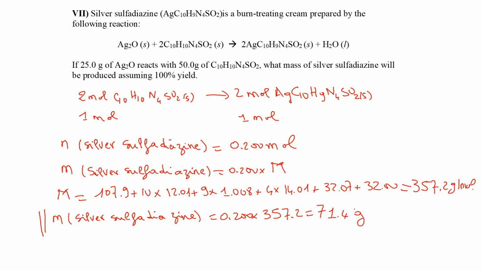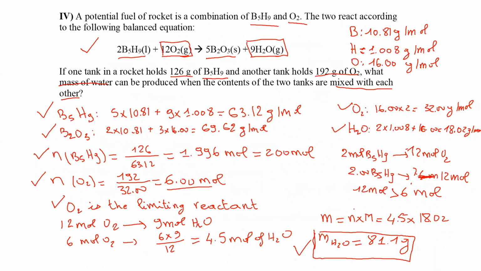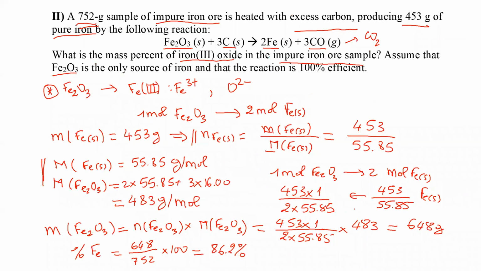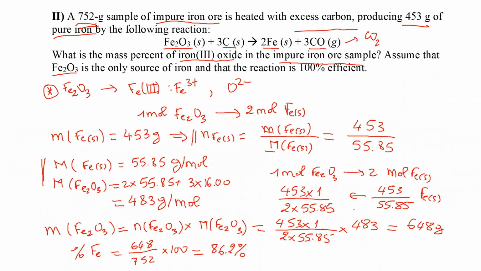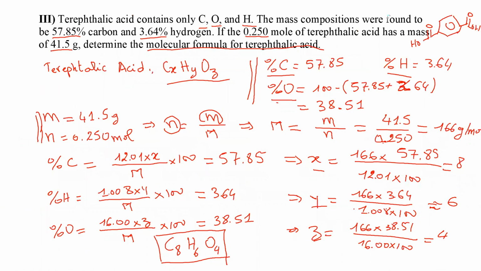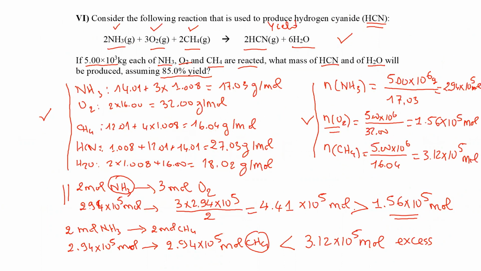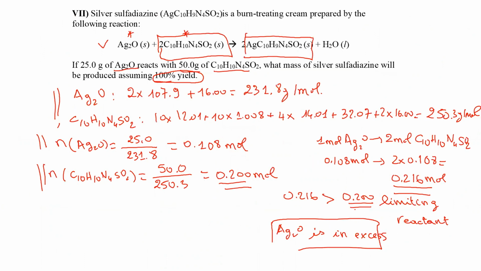Okay. So that's it for this recitation. We went through 7 exercises. Always remember the relationship between the number of moles, the mass, and the molar mass, and also the relationship between the number of molecules and the Avogadro number. Always check, if you have many reactants, what is the limiting reactant to determine the mass of the products. And first of all, always check that the reaction I give you is balanced.